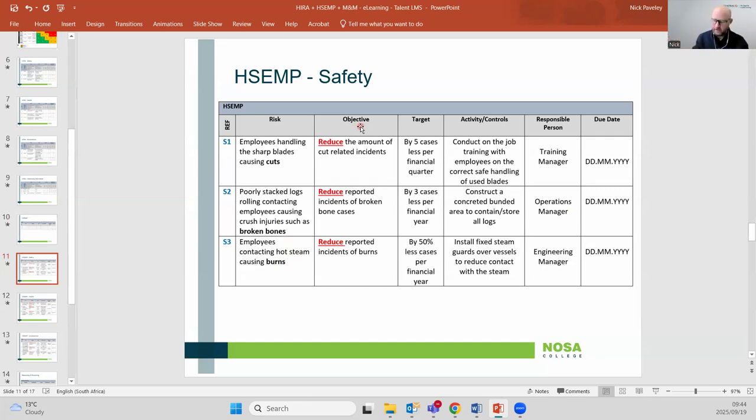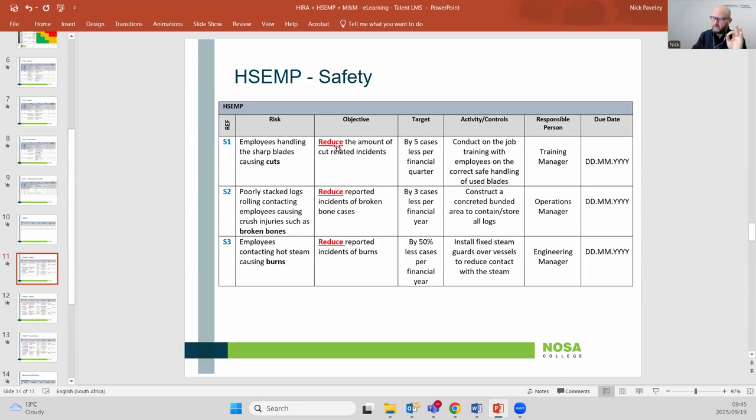In the most ideal world, it would be great to work in an environment where there are no hazards, no risks. That would be the most ideal, perfect world. But ladies and gents, we don't live in the perfect world. We are always going to have hazards. We are always going to have a certain amount of risk in our workplace. So in this objective, this is what we want to do either about the hazard or about the risk. And you can actually formulate your objective based on whatever your risk identified was, or even your hazard.